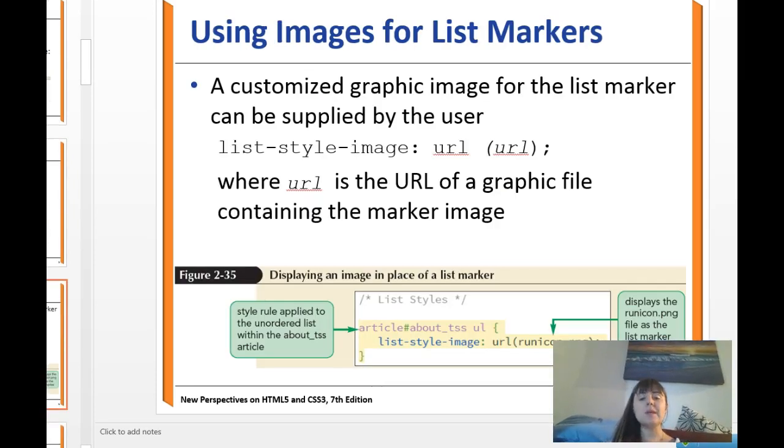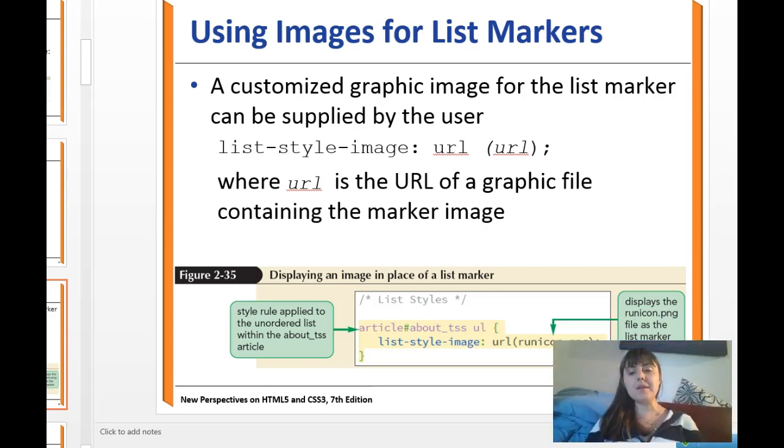Also, we can use images for list markers as well. For a graphic image for the list marker, this is the syntax: list-style-image, and then you put the URL, and inside you can put the image name with the extension, if it's a PNG, a GIF, or a JPEG.